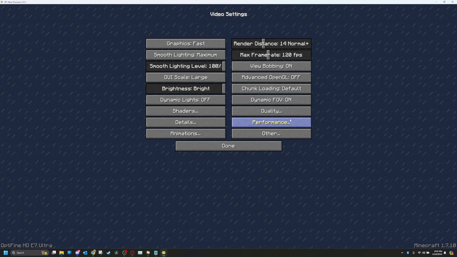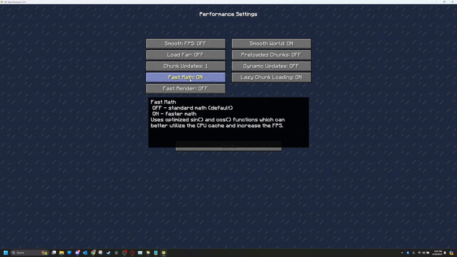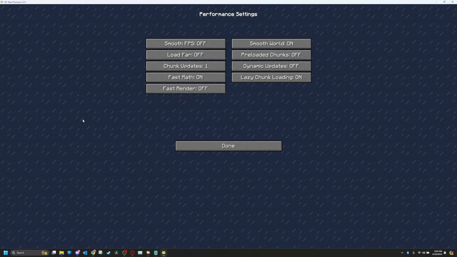And with the Optifine stuff, there are actually a couple options here that don't impact the visuals much, but they can help with FPS quite a bit. In performance, there's smooth FPS, fast render, and fast math. I do have fast math on. I'm not sure if it makes a huge impact, but it sounds pretty good, so I turned it on. I haven't turned on the other ones yet, but if I run into big problems down the road, these will be the first ones I turn on.